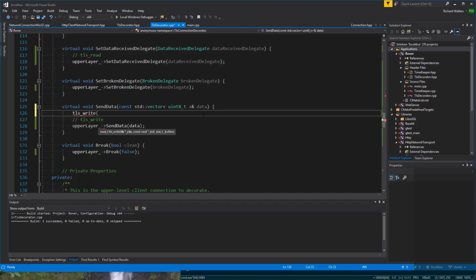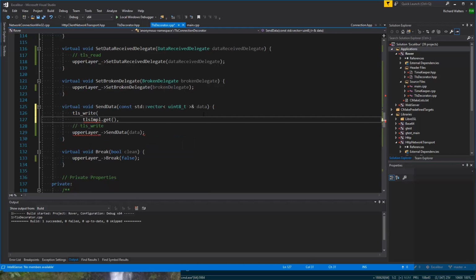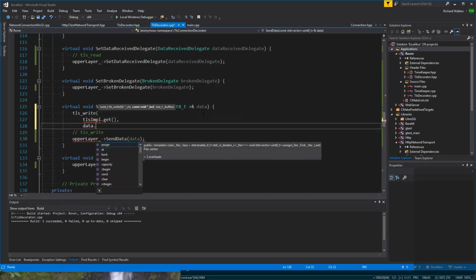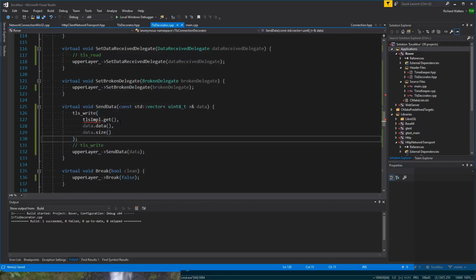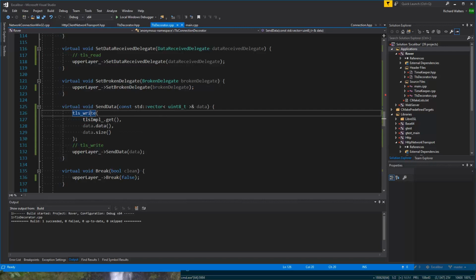Well, what are the semantics of TLS write? The context, so that's TLS impl.get, buffer and buffer length, right? So that's data.data, data.length, or size, and that has an underscore. And it returns how much was written or one of those special polling things, right?